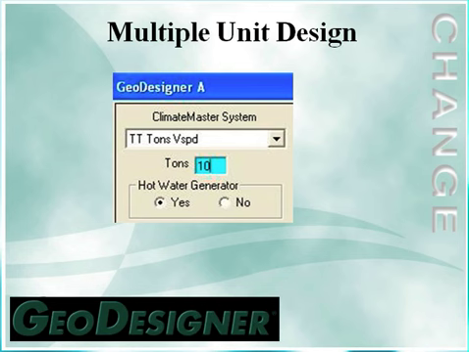Now, I do want to tell everybody that GeoDesigner is good for about 25 tons of total capacity. If you're doing a project larger than 25 tons, it's going to start to have a load profile that's more like a commercial building and maybe not act quite like a residential building and the load profile we typically see there. So we might run that in a different program if you get into a bigger project.